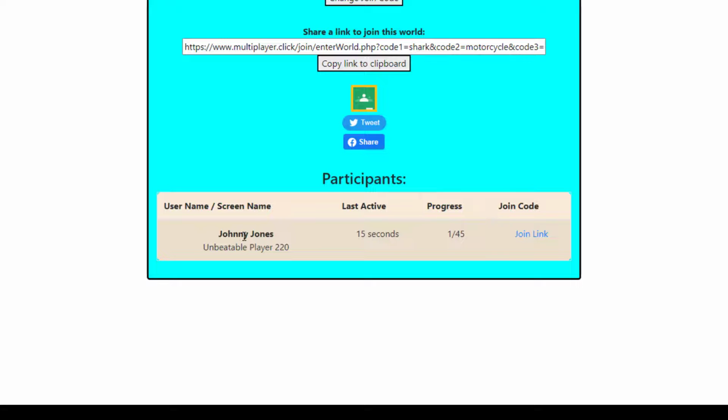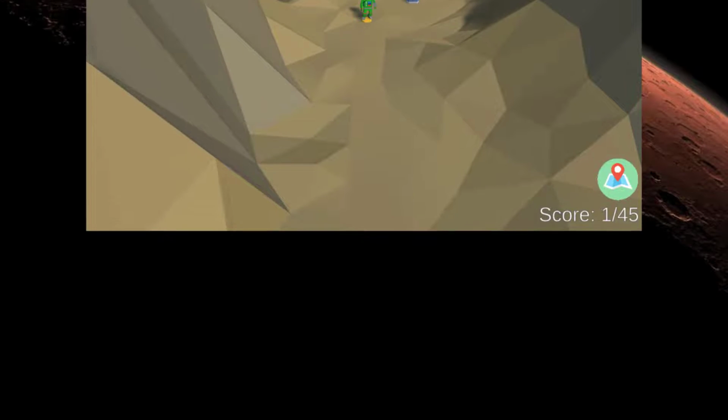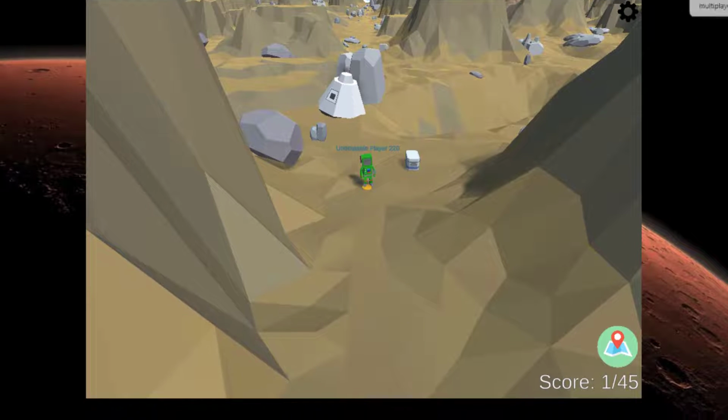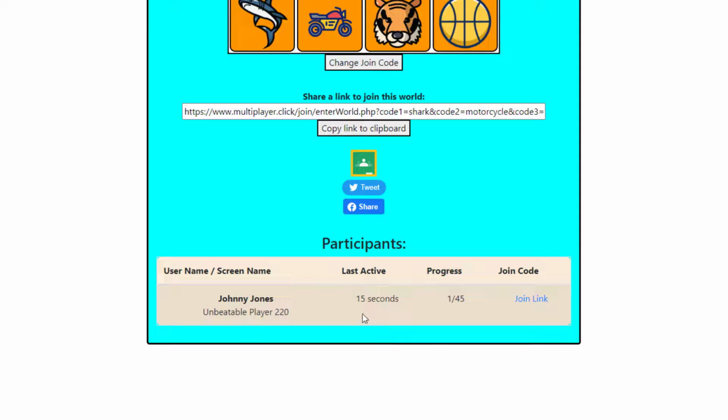I can see their real name in bold, and I can see the avatar name that appears over their head. I can see that they are active. They last moved 15 seconds ago, and I can see that they have completed one of the 45 points of interest that they can do in this world.